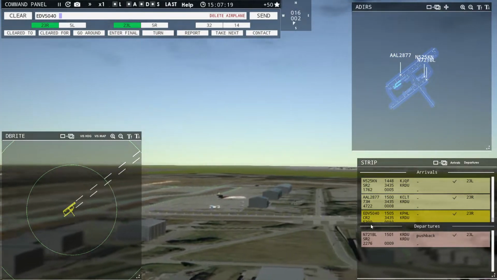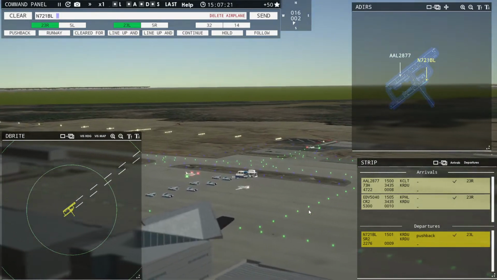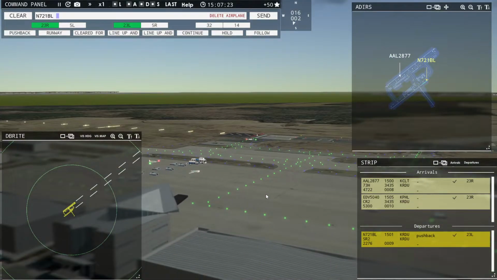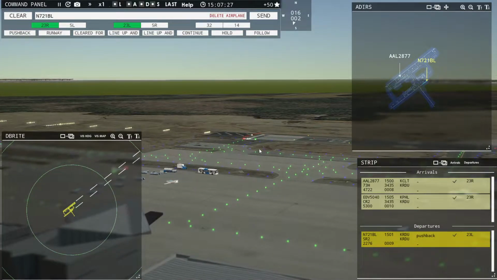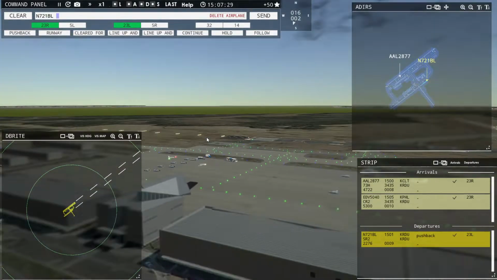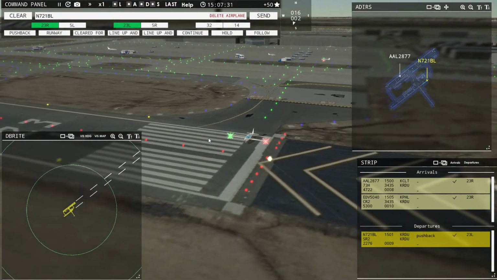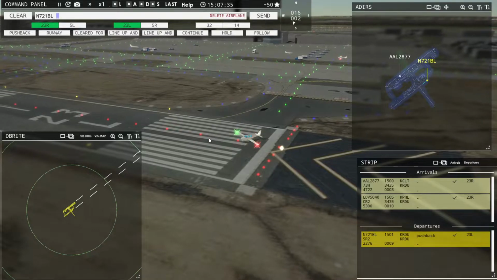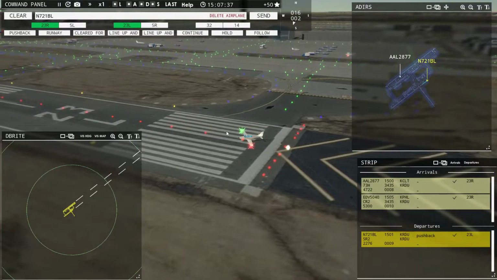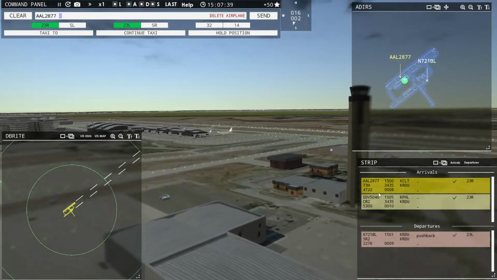Not that much traffic, to be fair. I put my settings at 50% traffic density, because I'm still new to this simulator. But in the future, I will definitely increase the density of traffic, so there will be many more planes than usual. This is just my first ever video on Tower 3D Pro.